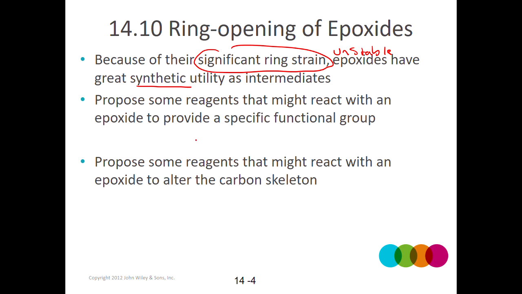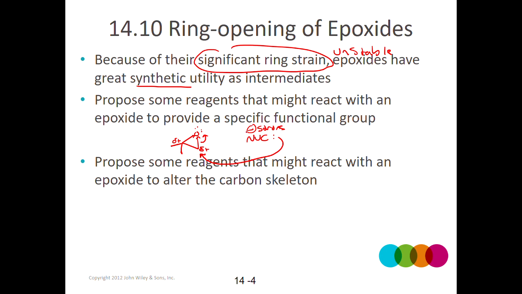But because of the ring strain, they can pretty readily open up in the presence of a nucleophile. Right? Because the oxygen is electronegative. It's pulling these electrons away, creating some partial positives here. Maybe if one group's more sterically hindered than the other. If my nucleophile is strong and unstable with its negative charge, it should be able to attack right away, and when it does so, it should do so from the less sterically hindered side.